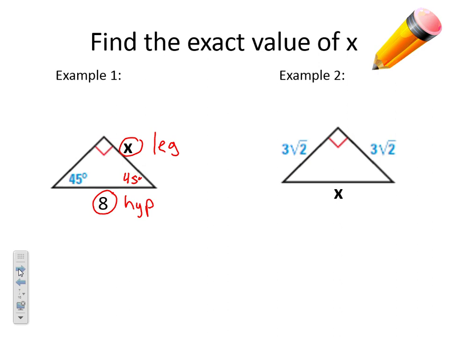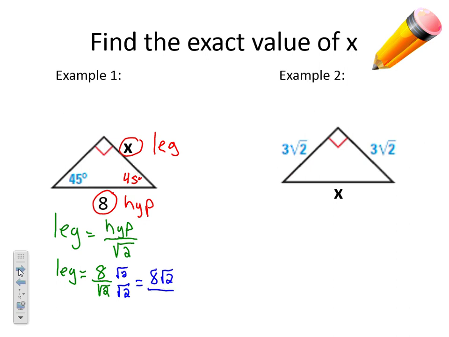For this one, we're looking for the leg. So our equation is the leg equals the hypotenuse divided by the square root of 2. So if I'm going to solve for this, I'm going to get the leg equals 8 divided by the square root of 2. Now this is all nice, but we know we can't have radicals in the denominator. To move it, we have to multiply by the square root of 2 on the bottom, and on the top, which is going to be 8 square roots of 2, all over the square root of 4. If I multiply that, simplifying this further, I'm going to get 8 square roots of 2 all over 2.